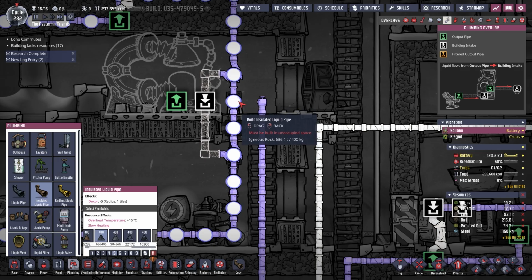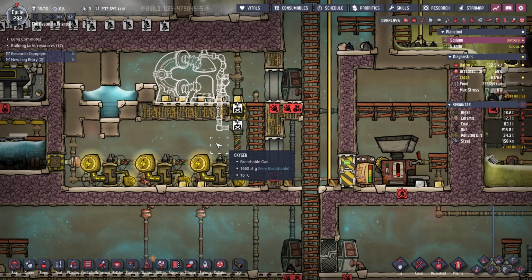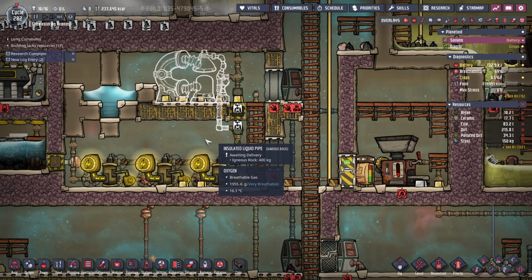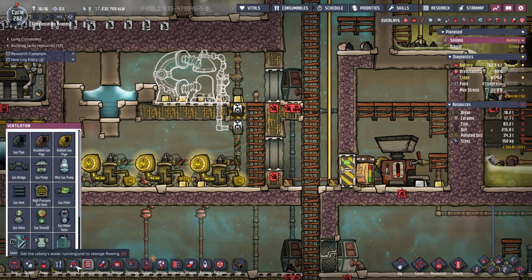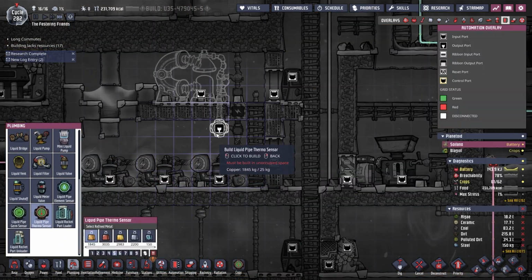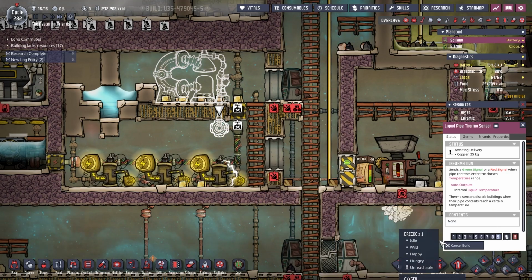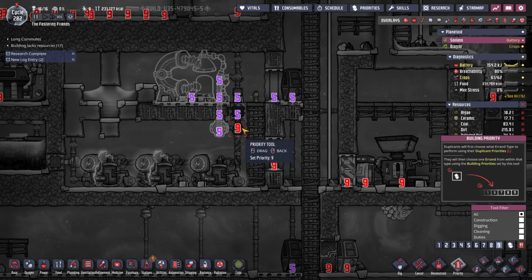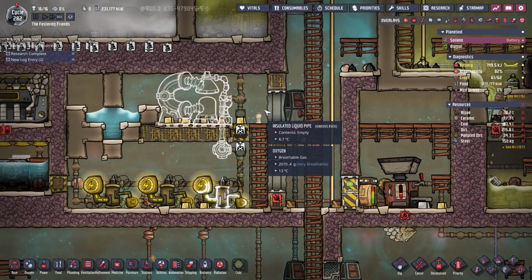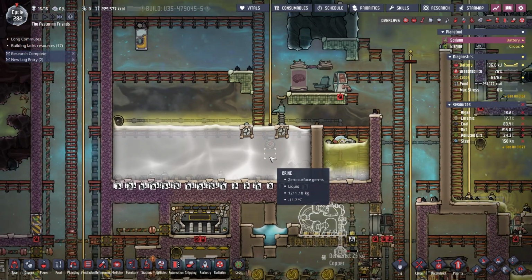We'll get rid of these. That'll make a mess, but it should work. And then if I put a pipe thermal sensor, a liquid thermal pipe thing, there we go. The thermal sensor can go in first. Actually, all of this has to be top-notch important right now. Okay, do that. We are getting rid of some of the water there.